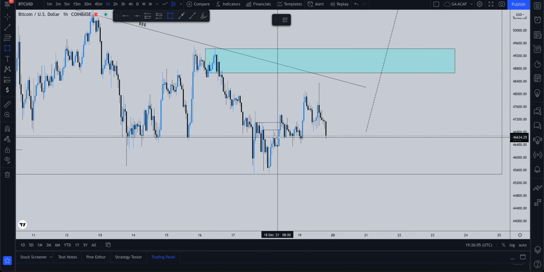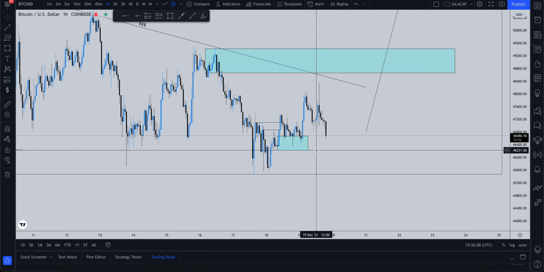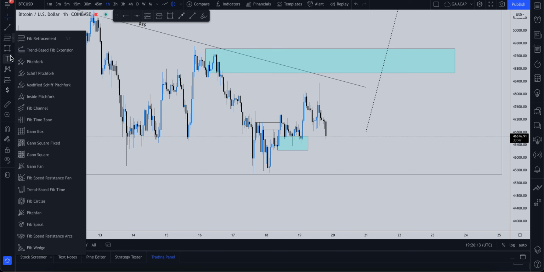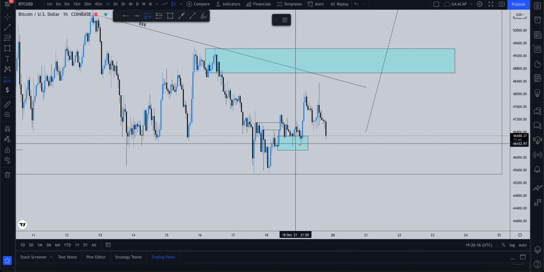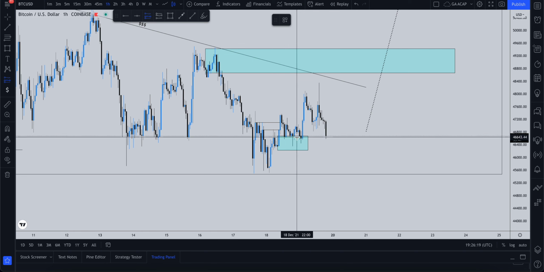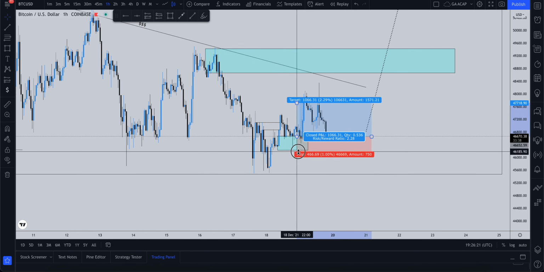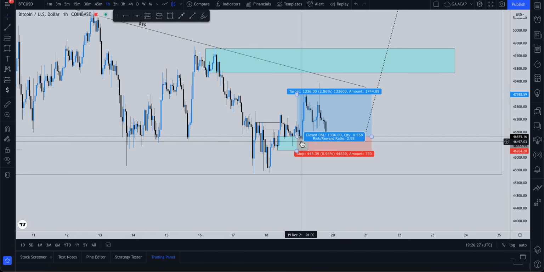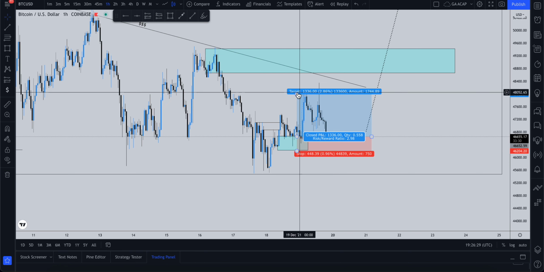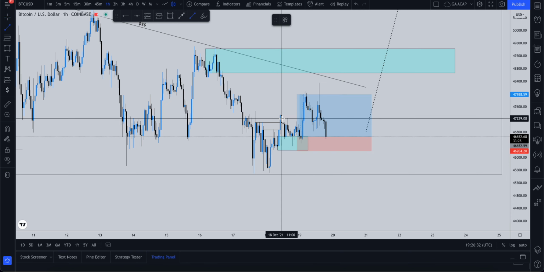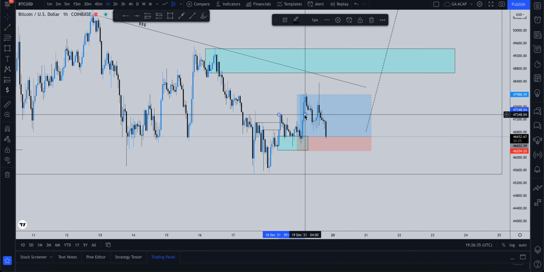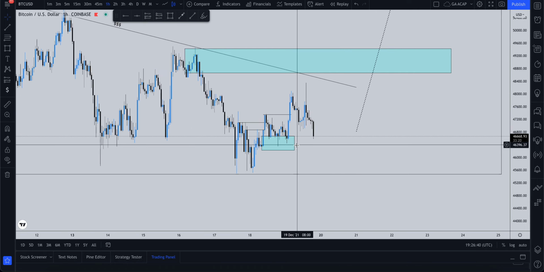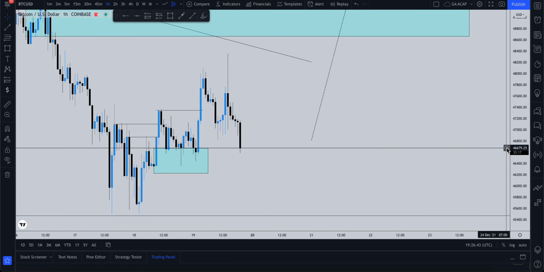If you were trading this, you could have essentially entered upon this. This is based off my forex trading, this is how I trade on forex. So essentially what I would have done is place a buy order here, place a stop loss a few pips below, and target new highs past this high, obviously, as we're on a new trend. As you can see, we made another bullish break of structure upon this. That would have been a good trade actually.